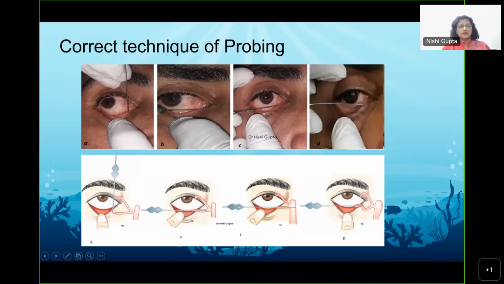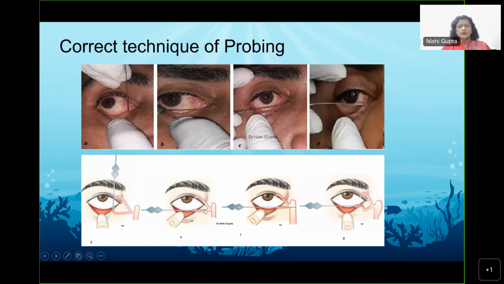We can see that this is the vertical canaliculus. So once we pass the probe through the punctum, it has to first go vertically. For vertical insertion of the probe, the lid has to be retracted inferiorly. And then we see the horizontal canaliculus. After this vertical canaliculus, it goes into the straight, lateral or horizontal canaliculus. To straighten the horizontal canaliculus, we need to stretch the lid laterally, like in this case. So the cannula, or the probe, goes straight into the lacrimal sac.